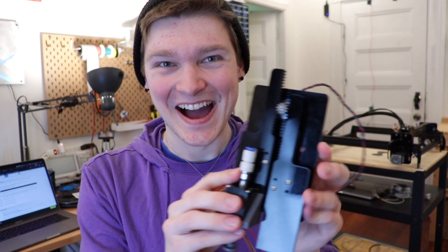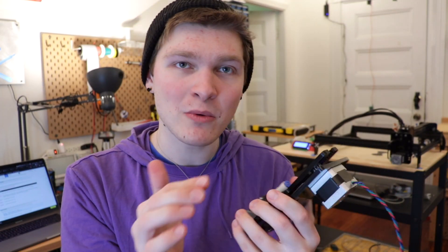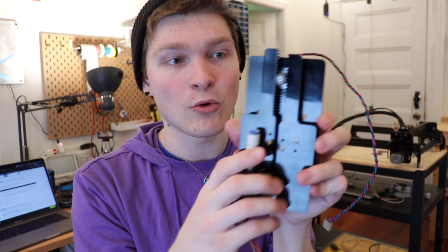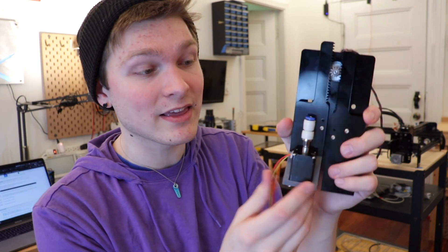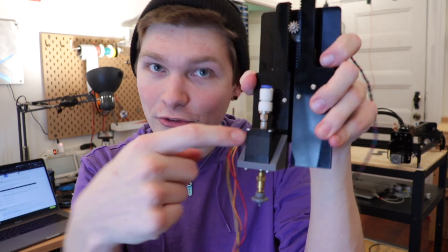I now have two carriages — so cool! I also upgraded to a metal pinion; the printed one worked pretty well, but it's better to have a metal one. Right now it's weighted unevenly because there's nothing on the right side and I have my pick and place nozzle on the left, but when I add something to the right side the weight will be more distributed. It doesn't really matter — this stepper motor is more than capable of lifting the entire weight without a counterweight. I also have a printed piece for the holster for my pick and place nozzle stepper motor, so now I can actually pick things up — not just paper, but components.